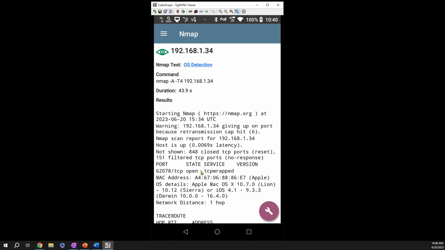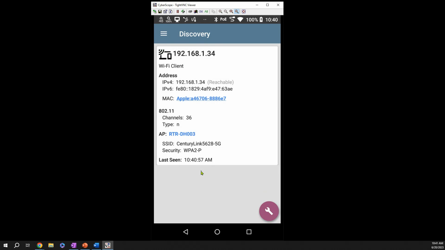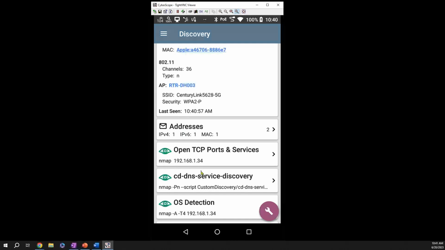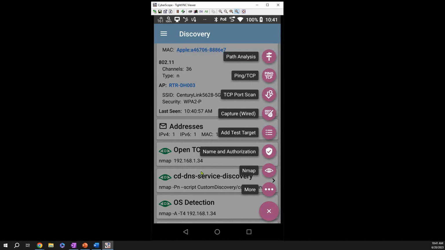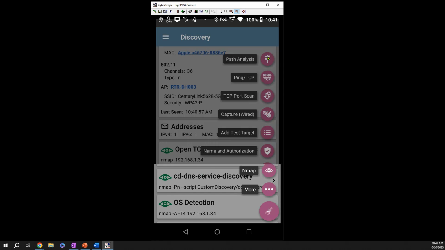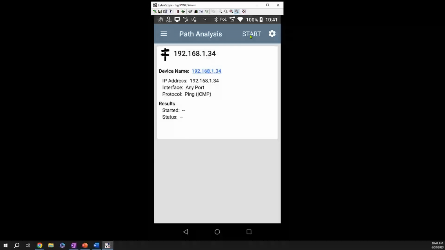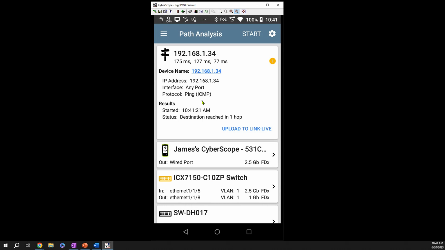If I want to understand more about where it's at, so now I kind of know what services it's running, what ports are open, and all that. Another thing I could do to understand where it is, we have path analysis, and our path analysis is quite unique in that it does both layer 2, working through switches and Wi-Fi. So I think we have the only path analysis like that. So if I want to understand what's between me and this thing, I need to go hunt this down or understand it better.